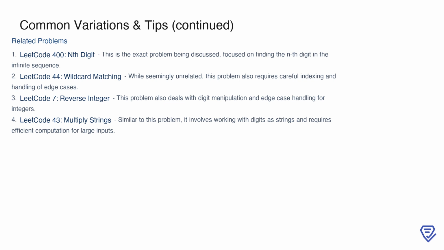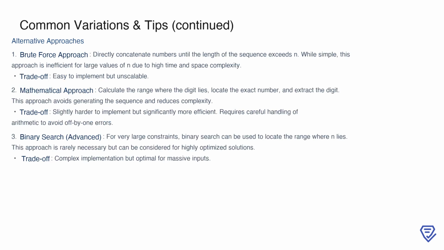LeetCode 43, multiply strings, is another example where digits are treated as strings, requiring efficient computation and careful handling of large inputs. These problems, while unique in their own right, all emphasize the importance of digit manipulation, modular problem solving, and edge case awareness, making them great practice if you're preparing for interviews or aiming to strengthen your skills in this area. There are several approaches to solving the nth digit problem, each with its own trade-offs.